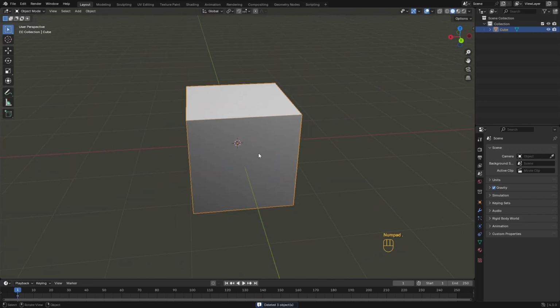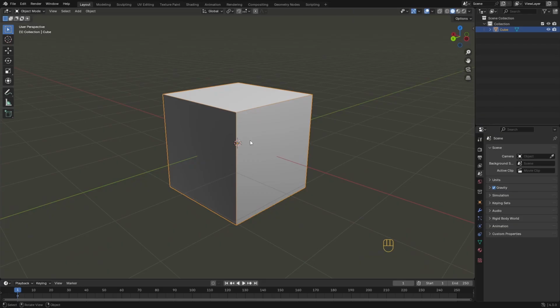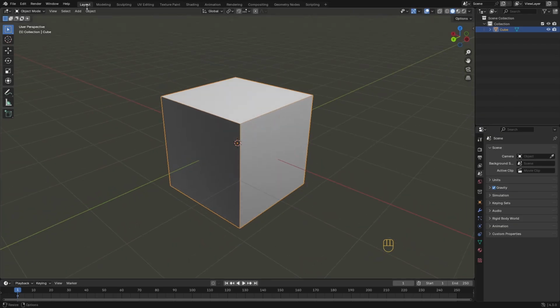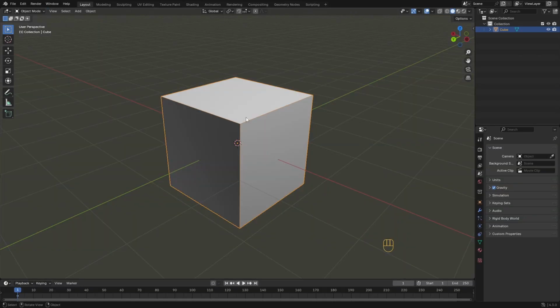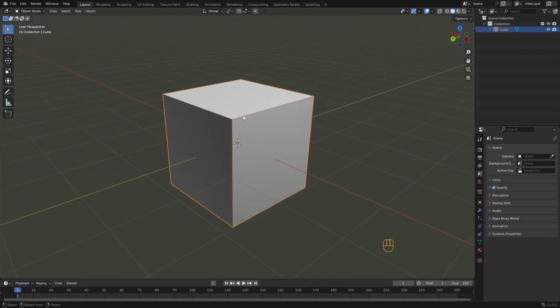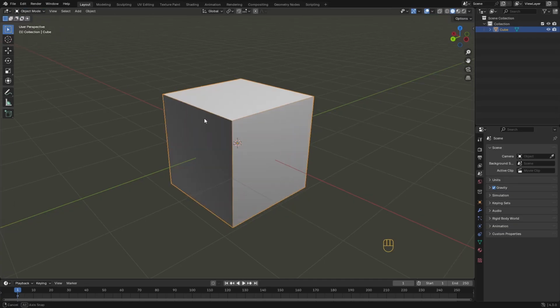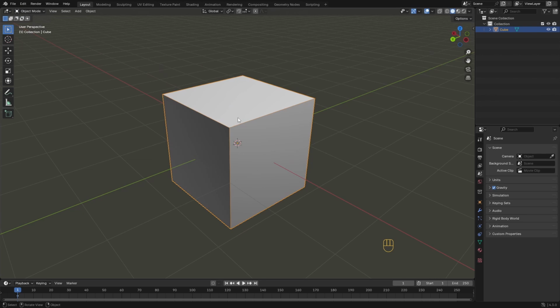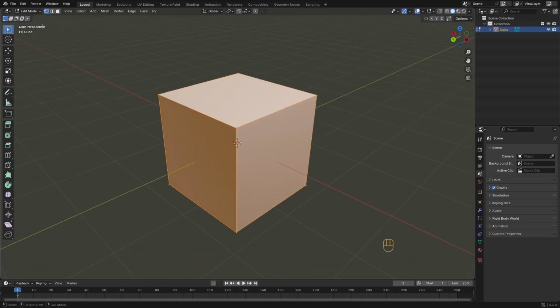Now let's actually edit a few of these primitives. For editing, we are in the layout, we don't even need to go to the modeling tab. We simply just need to go here and click on edit, or let's go to object mode. We're in object mode now. You just need to select the cube or the mesh, and then hit the Tab button on your keyboard, and now it allows you to switch to the edit mode.